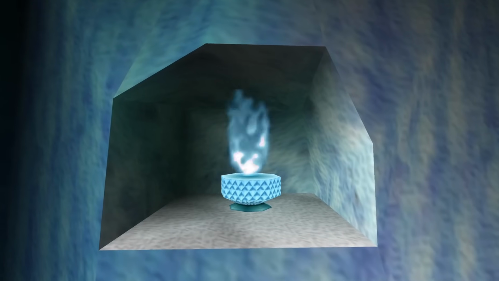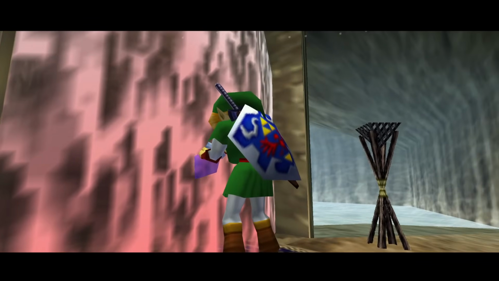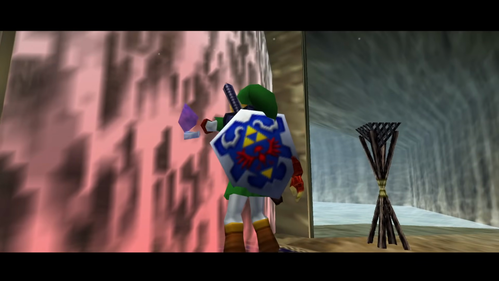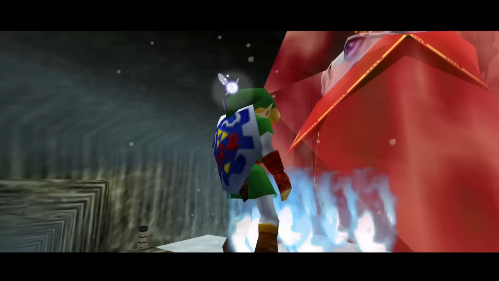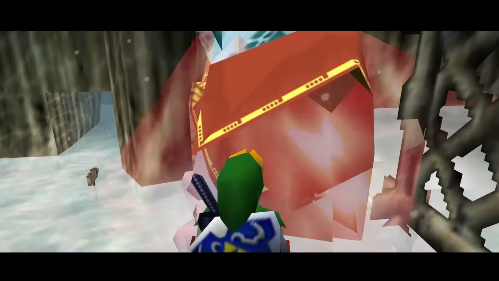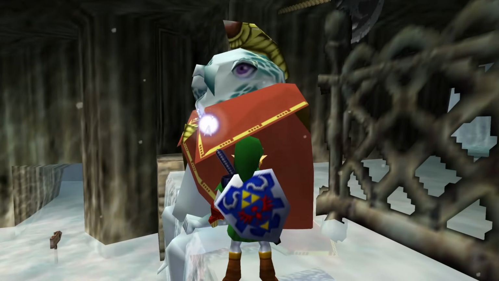Blue fire is a rare item you can find across Hyrule that you can keep inside a bottle. On using it, Link drops the fire and it spreads in an area in front of him. This is used to melt red ice, such as in front of the Zora shop, or the ice that King Zora is trapped in. While its purpose may seem limited, it does have one additional, obscure interaction.